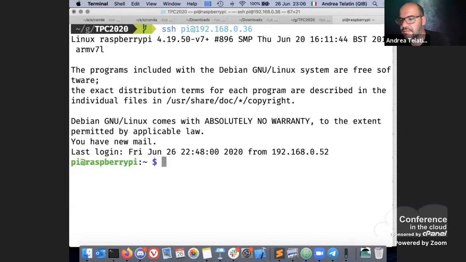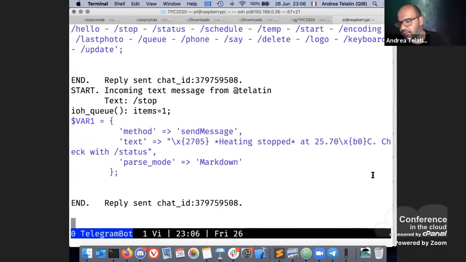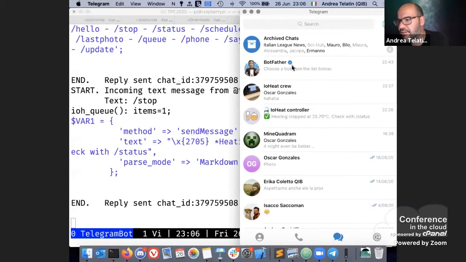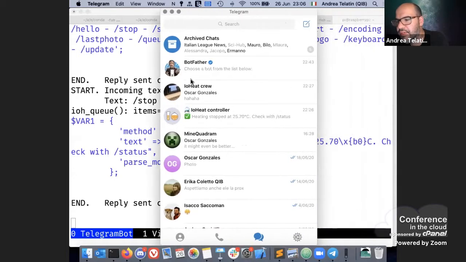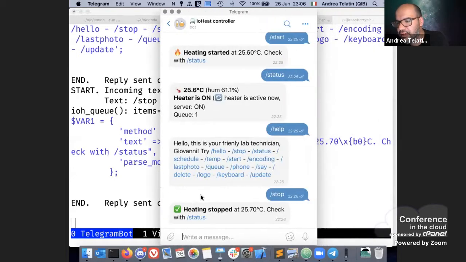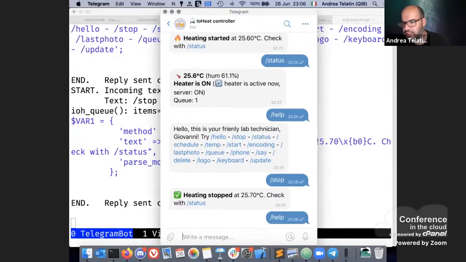So this is the Raspberry Pi. And this is my Telegram. Well, you can type commands with a slash, like help or list, to see all the possible actions that you can code.